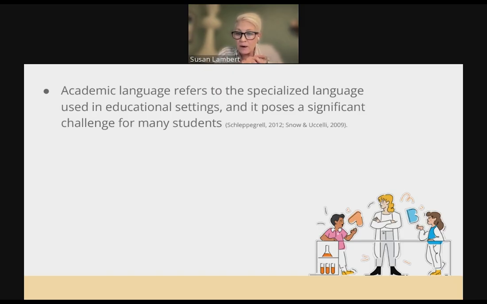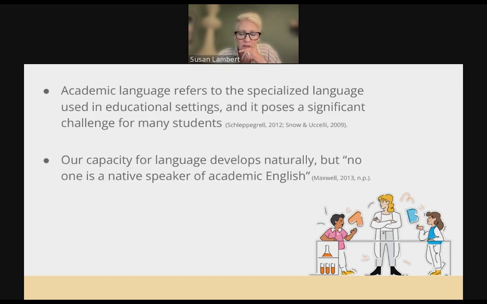Some kids are, right? Like some kids have parents that talk about these things at home, or have been to a museum and have learned about scientific concepts. But many kids don't, and most kids don't have the range of educational opportunities that they're going to need to have to be successful in later grades of schooling.